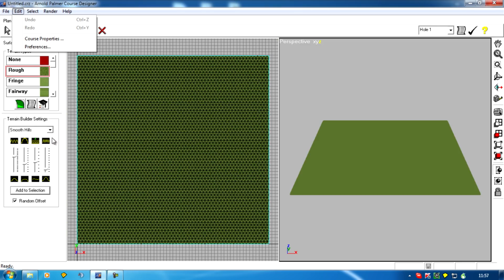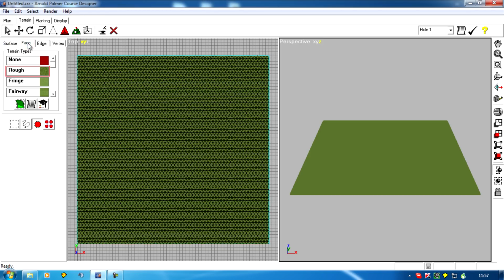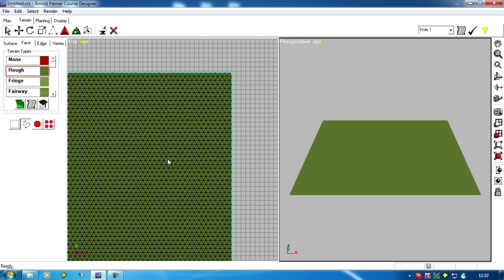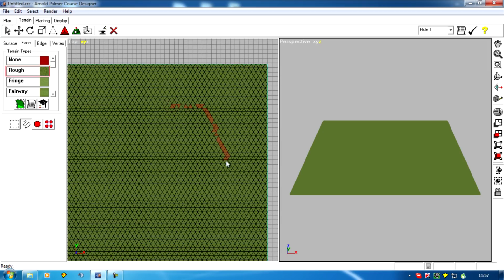So if I go to face, and remember our tools, say the drag select, what we can do is colour in bits that we want to be hills. It's probably quicker to box select some of this.